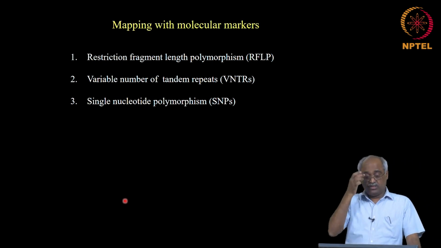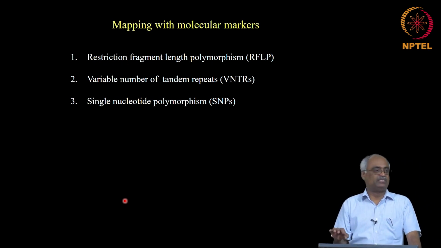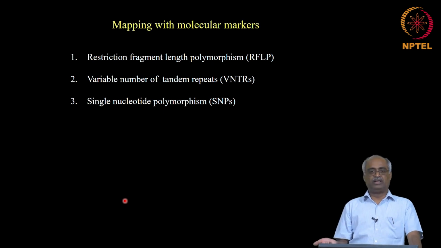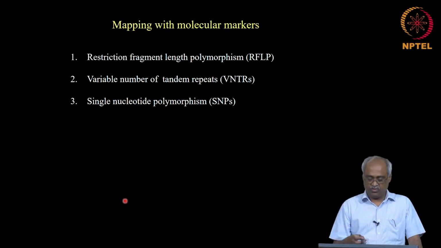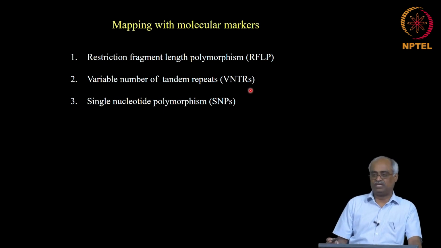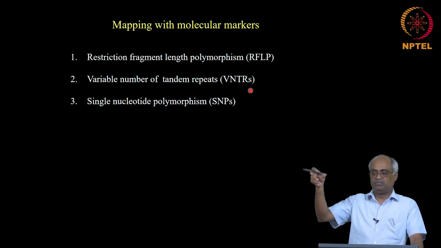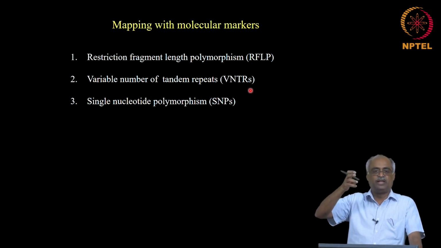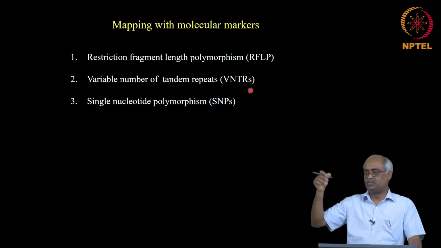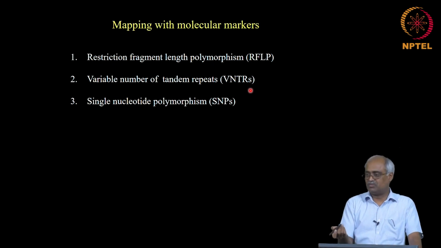But if you go to the DNA sequence itself, you are unlikely to have those issues, because you are only looking at the wild type sequence, but then there are subtle sequence variations that can be exploited. Primarily we are going to focus on SNP, because this is what is most commonly used nowadays, but historically people used RFLP as well as VNTR, or variable number of tandem repeats. Like you may have in chromosomes a repeat sequence that repeats multiple times, okay. In one strain you might have 10 repeats, in another 20 repeats. So, those variations in tandem repeats can be used as a marker.